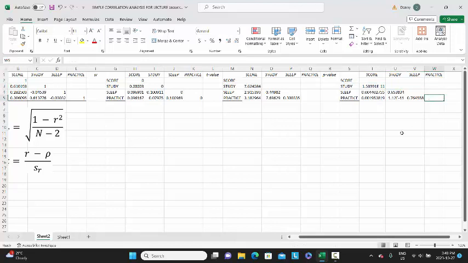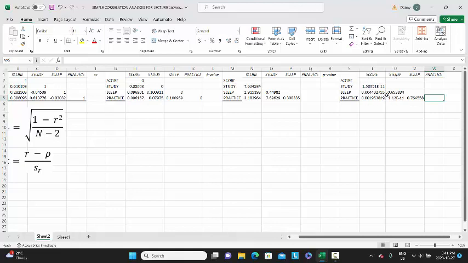So what we're looking at here is that the correlation coefficients are statistically significant, which means that we reject the null hypothesis that the population coefficient is equal to 0. So we're saying that these correlations are not equal to 0 for the correlation between score and study, score and sleep, score and practice, as well as study and practice.